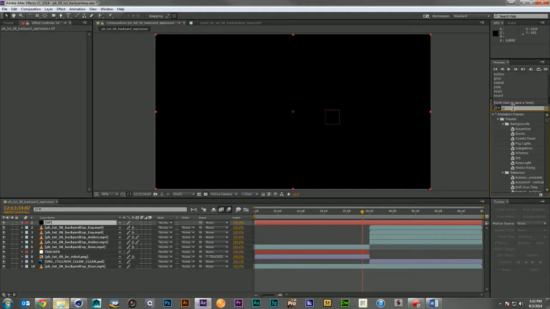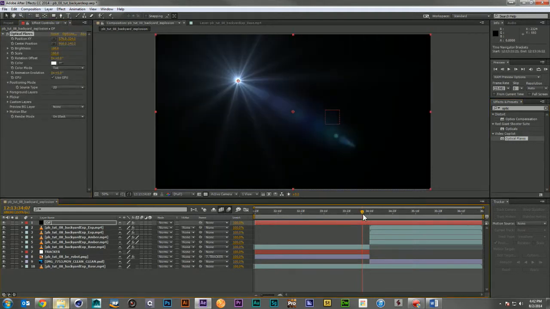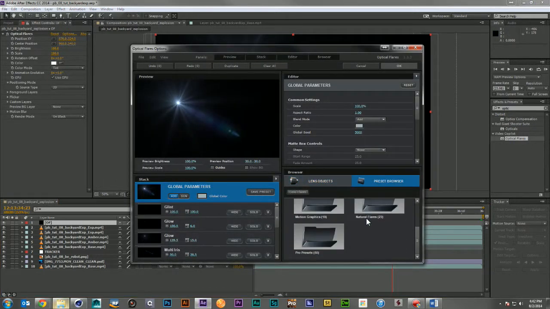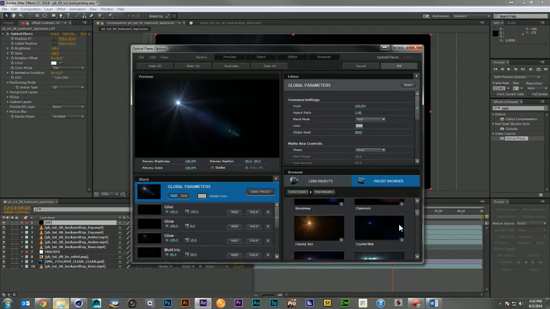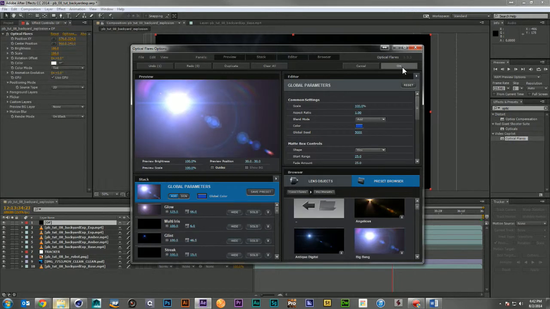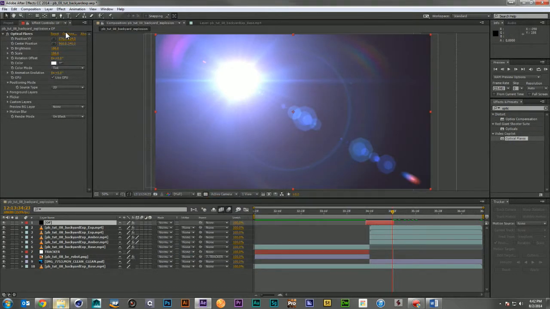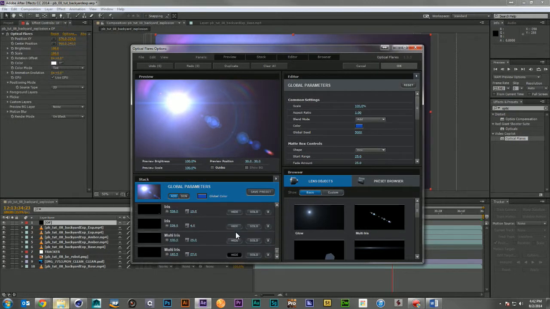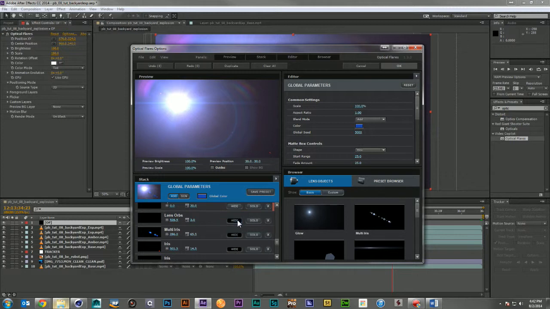All right, so let's go ahead and add an optical flare here. This is going to be our initial flash for the explosion. So let's come in maybe 2 frames before the explosion and a few frames after. I'm going to grab a preset here. There's a big bang, although I don't want all of the irising happening, so I'm going to turn off all those layers.